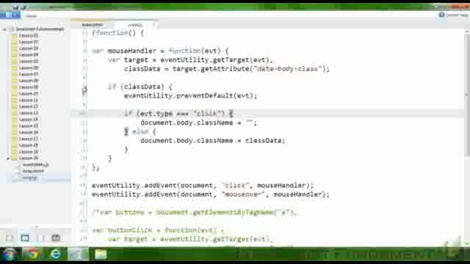Really, event delegation in the previous lessons would have been overkill because we just had a few elements that we wanted to handle events on, so just setting up those event handlers was a whole lot easier than going through this whole rigmarole of event delegation. But the larger your application is, the more benefits you'll get out of event delegation. And with that, we'll call this lesson and this course done.